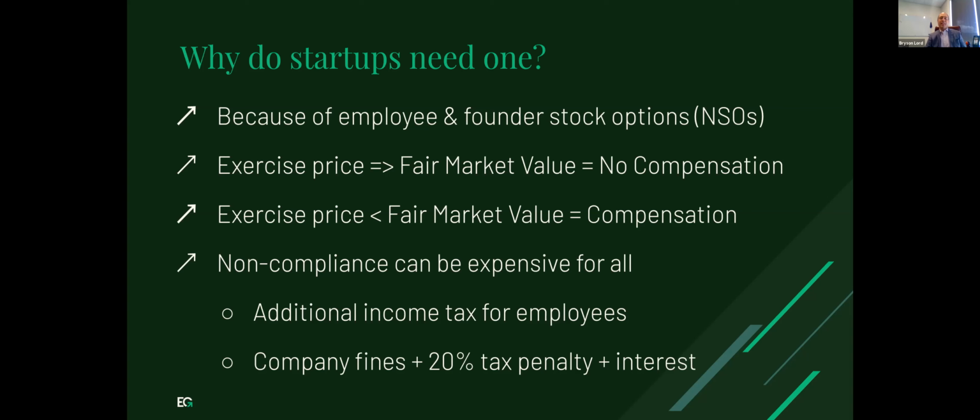And if you aren't complying with these rules, as we have in the fourth bullet, there can be penalties not only to the corporation, but also to the recipient who receives that value below fair market value. So there can be a tax bill and there can be penalties on top of that. So it's important to know what the fair market value is of the common stock in our business, and to set the exercise price on these options at or above fair market value, so there are no compensation tax bills to those recipients. Or if we do set it below fair market value, we can, but we want to know what the tax implications are.